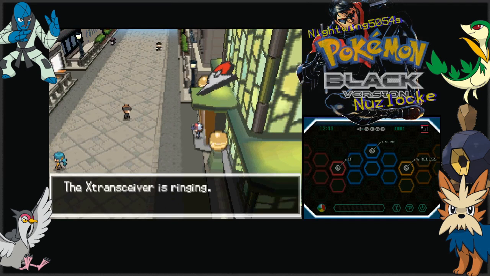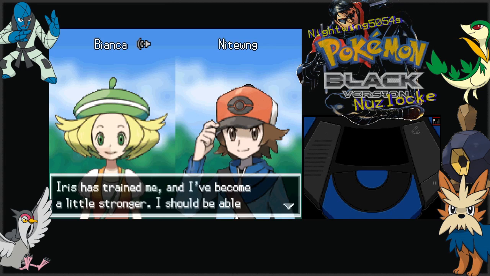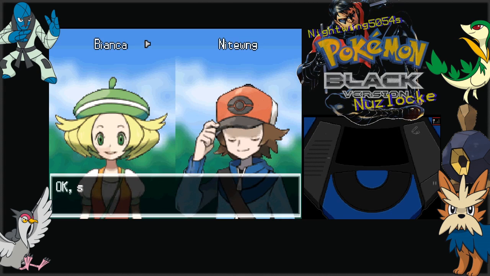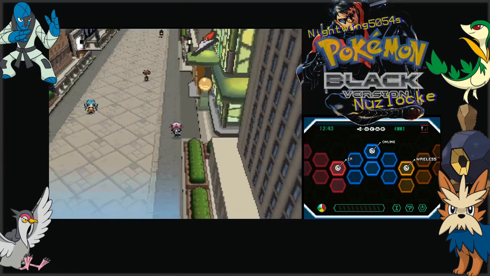Okay. Ooh, we got an extra transceiver call. Let's have a look at it. That's Bianca. Hey there, Jordan, where are you now? Can you do me a favor and let's have a Pokemon battle? Iris has trained me, I've become a little stronger. I should be able to protect my own Pokemon now. Let me meet you at the gate to Route 4. See you later.